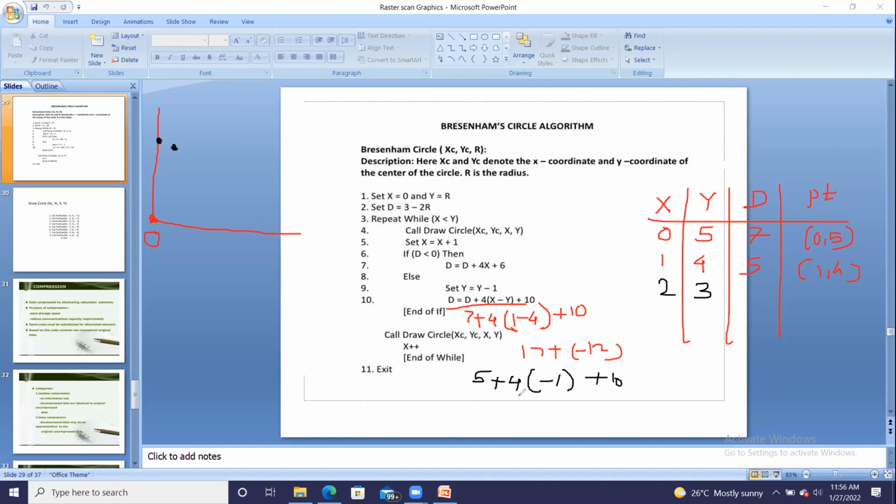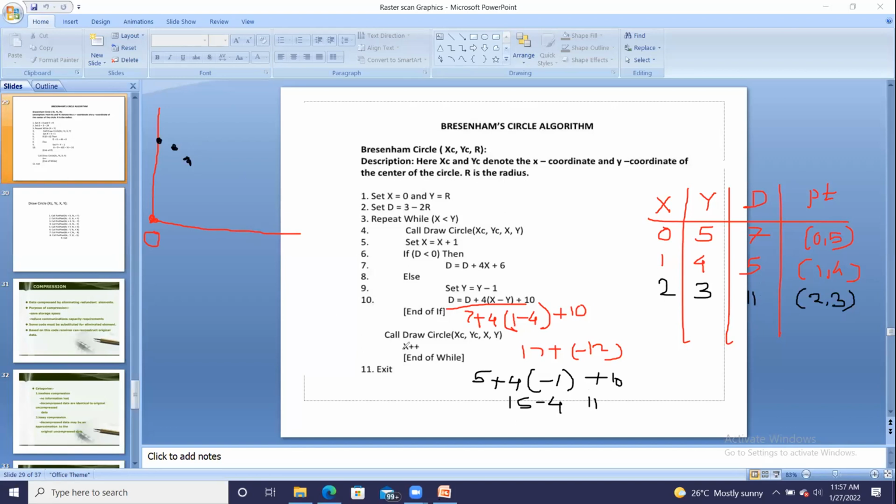So 15 minus 4. So I'm going to have 15 minus 4, that is 11. So d value is 11 and I am going to plot a point 2 comma 3. So 2 comma 3 is somewhere here.